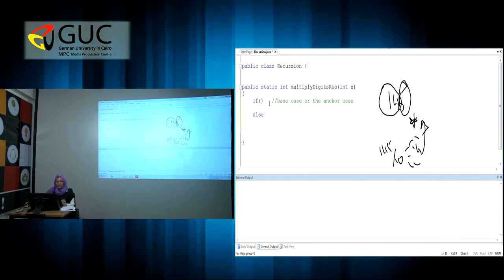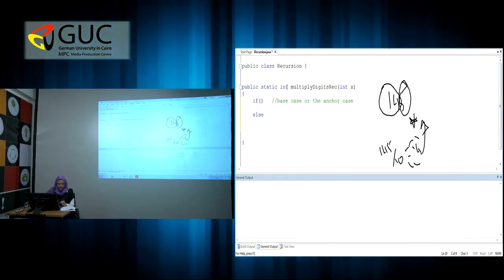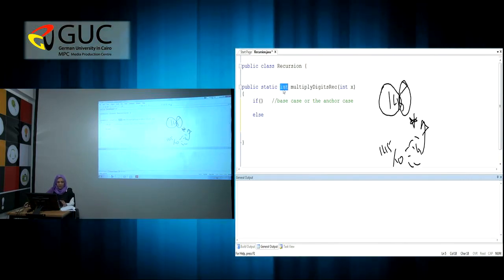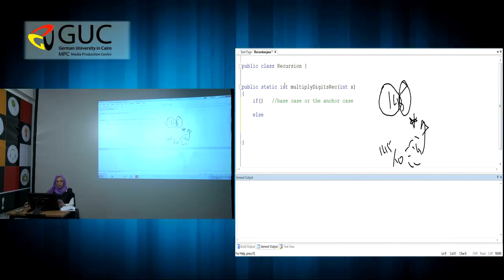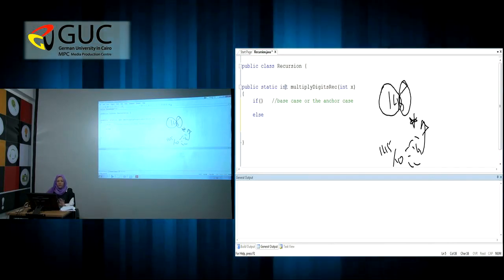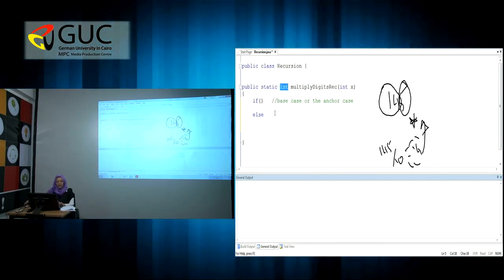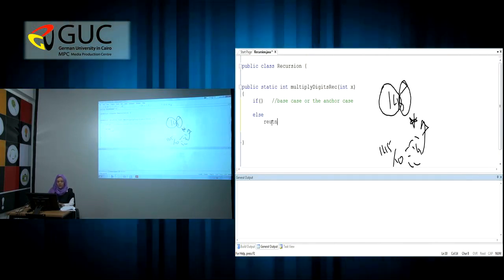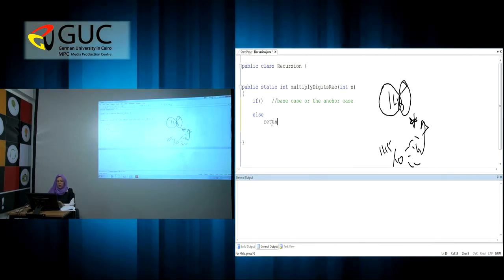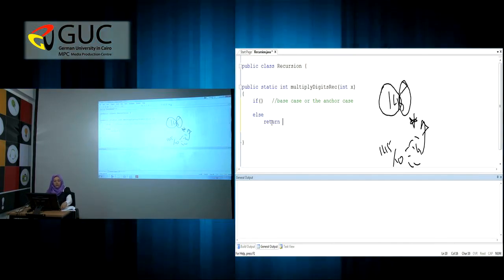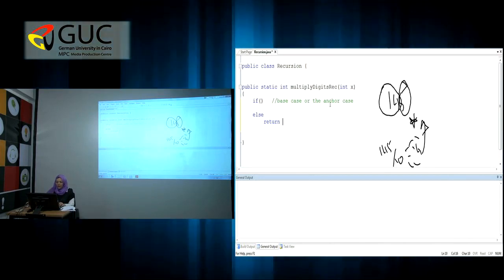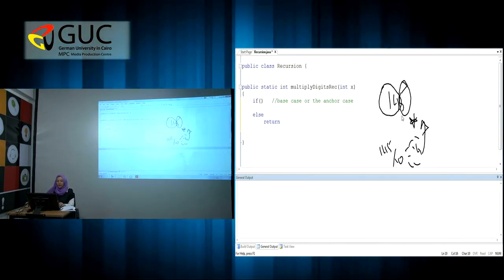Just focus that this method returns something. It's not a void method. So whether it returns an int, a double, or a Boolean, whatever, it returns something, then we should have the keyword return, as we said last time in the methods session. So I should have the keyword return. Good. What will I return? I want to get the 5, for example. So how to get the 5?